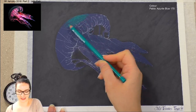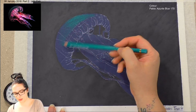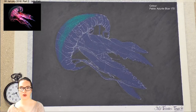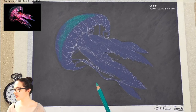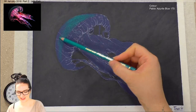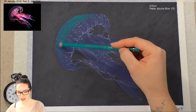Oh, this is a nice blue. It's pretty. So I'm just going to put this all along the top section. If you want to know why I'm putting the color in a place, look at the reference on your screen. So if you can have the video on one side and have the reference on the other side of your screen, it'll be very handy for you. Maybe you should refresh because everybody else here can see. Okay. So I'm just using the side of my pencil.